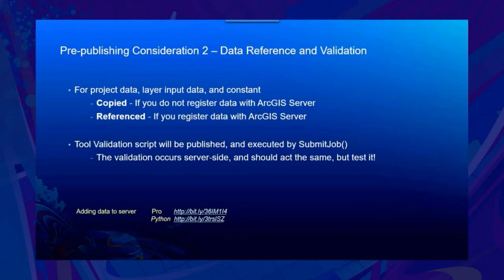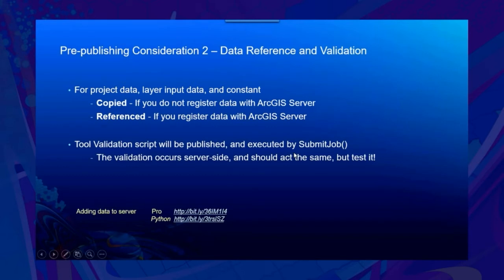To reference the data, all you need to do is register the data with ArcGIS Server, and you can do that either through the Pro sharing icon, or you can use the Python function called arcpy.AddDataStoreItem, which allows you to add the data to the server. For further reading, I have these links.